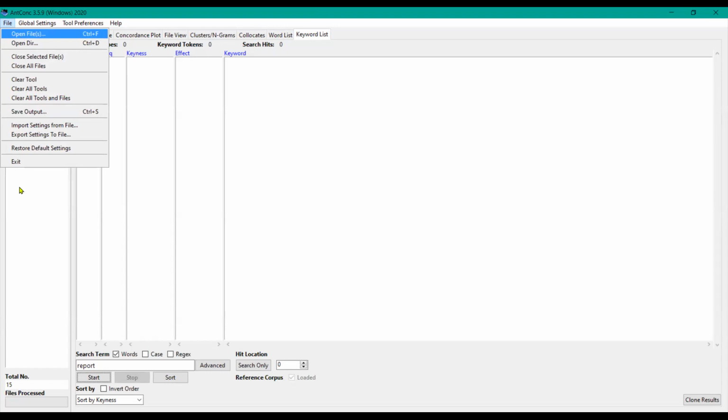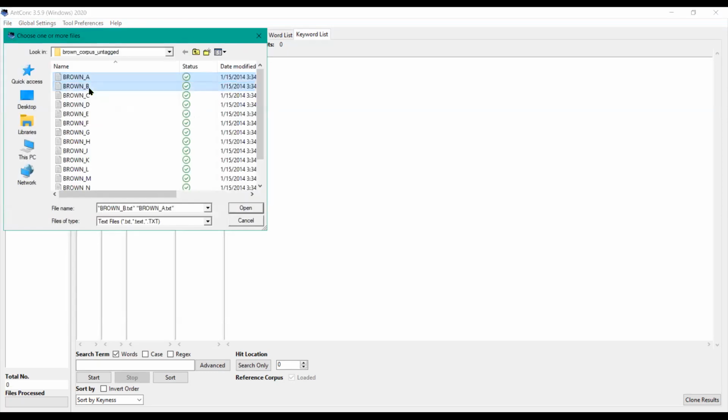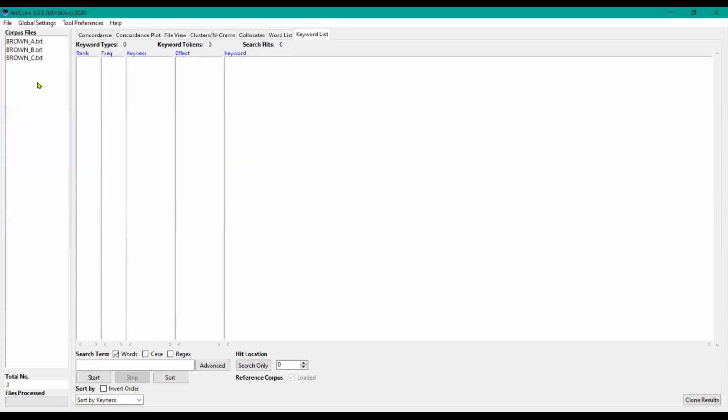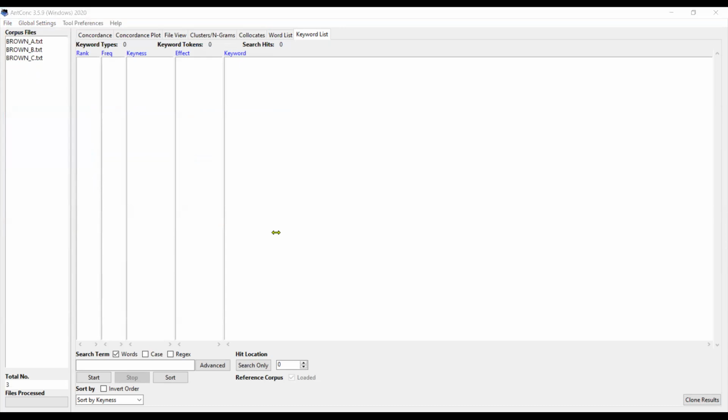So in this case, let me clear this out. If I have that, I can go into open files, and I'm going to select A, I can select B, holding the control key down, and C. So select just the three of these, and they're loaded up there. There we go. So does anyone have any further questions? You can type them in the chat or just unmute and ask me that way.